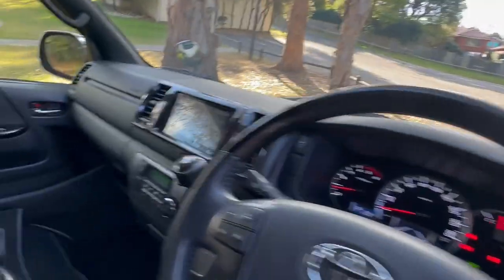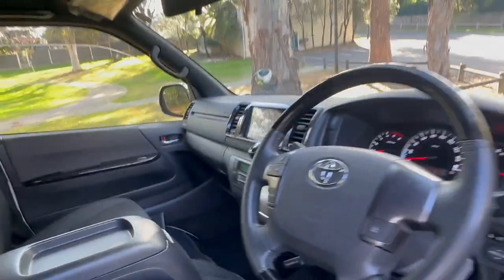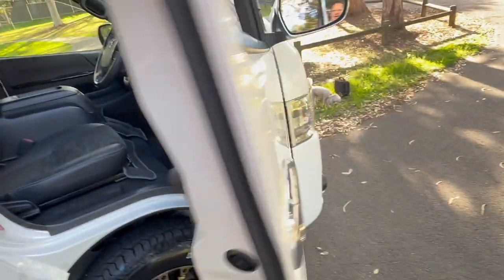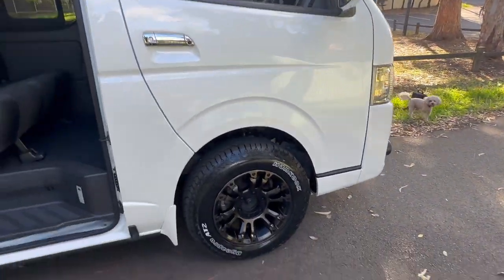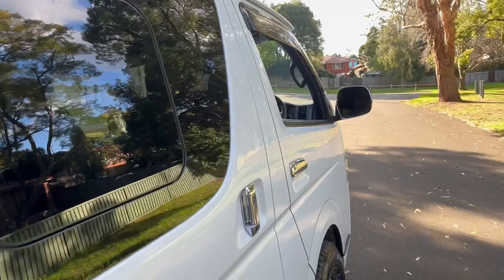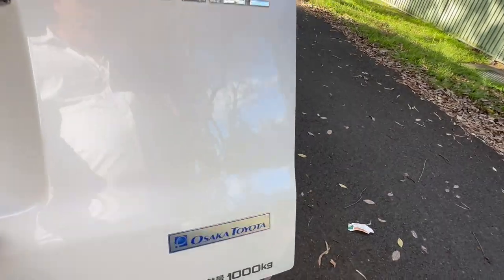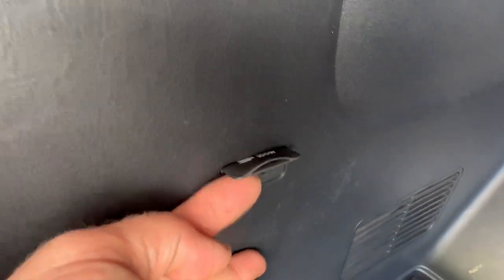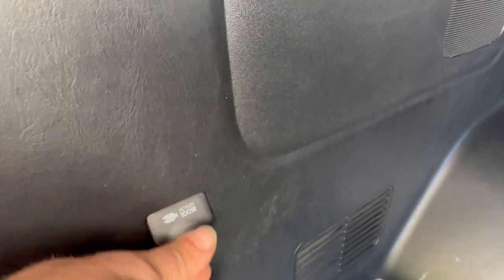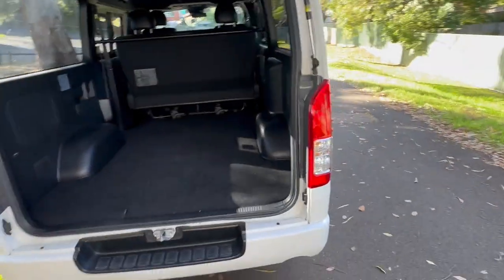This one comes with climate control and there's a little power inverter here so you can plug your electricity in — it's an AC power inverter. Your fridge, your sink, your cooker, your air pump, all kinds of things. There's another power point here connected to your inverter — you might want to pop a little overseas travel converter plug on it to work with your Aussie appliances. You've got power!